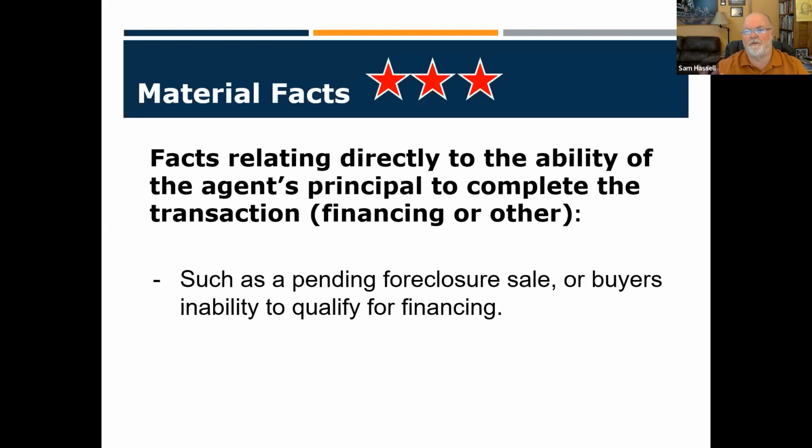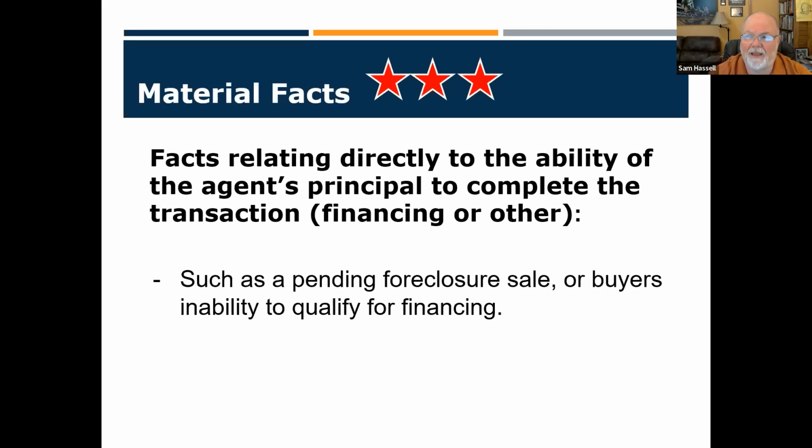If I'm the listing agent and my seller is going to foreclose in 60 days and I get an offer, I have to let the buyer's agent know and the buyer that we've got like 45 days to close and get this thing put away. Otherwise, they're not going to be able to buy it. Because why? It's going to foreclose, right?